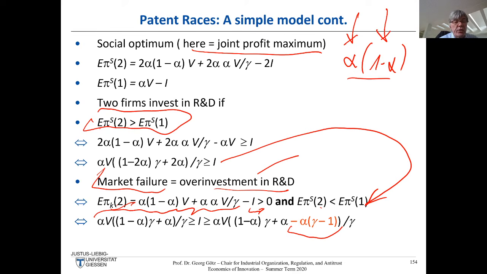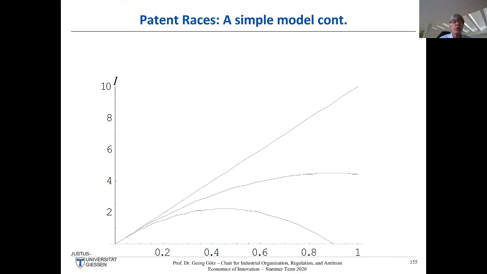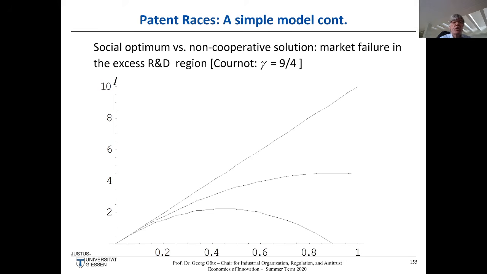And here the point is, we will have a range in which two independent firms or subsidiaries will each invest in R&D, even though from a joint profit maximization perspective, it would be better if only one invested. And market failure or coordination failure occurs. That's what you see here. So what I showed here is for Cournot, we might also do that for gamma equal to 2. But here I just use the Cournot in order to show you that it's not industry profit maximizing.